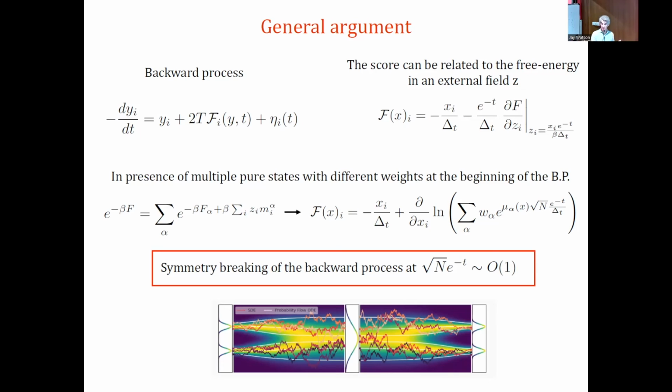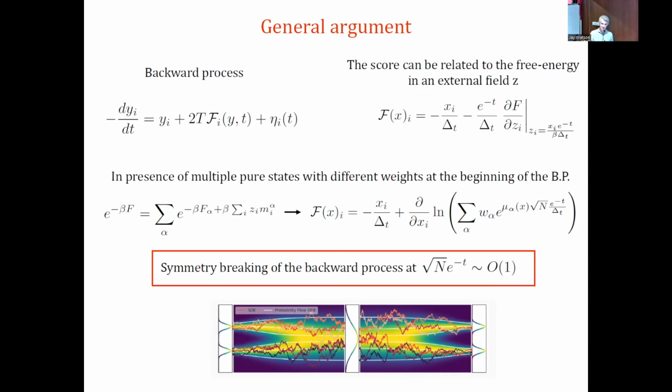So this clearly tells us that, as Federico was asking, it's very important when you stop the Langevin equation in the forward process. If you stop it not far enough, you are in trouble. If you stop it here, well, probably it's going to be very bad for the generation process. And the time at which this happens depends on the dimension of the data.